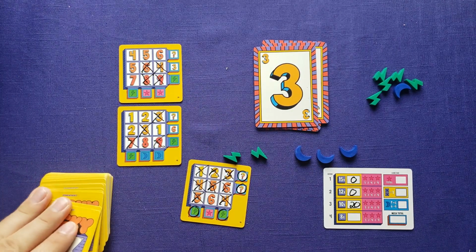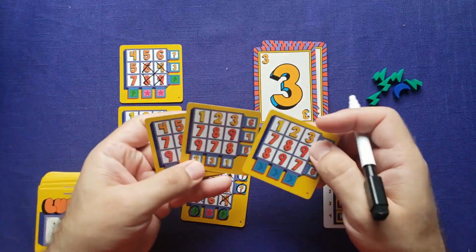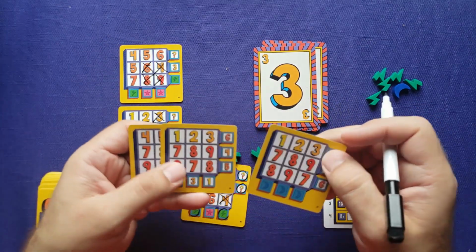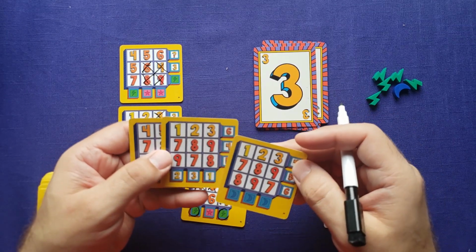You will draw 3 again and choose one. And let's see, I am down on 7, 8, 9s, 1, 2, 3. So I definitely want one of these 2 here.